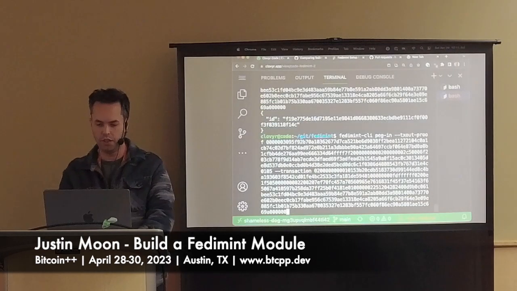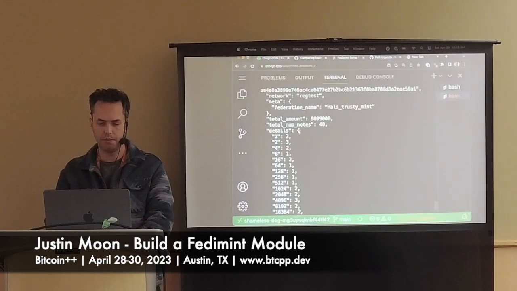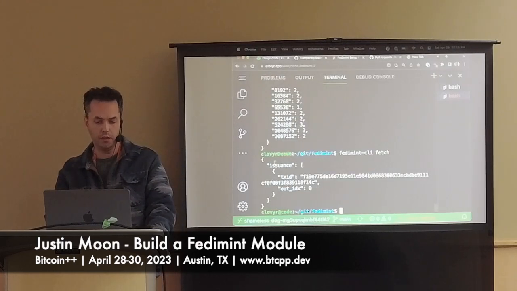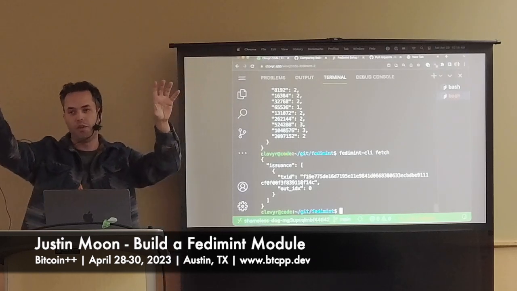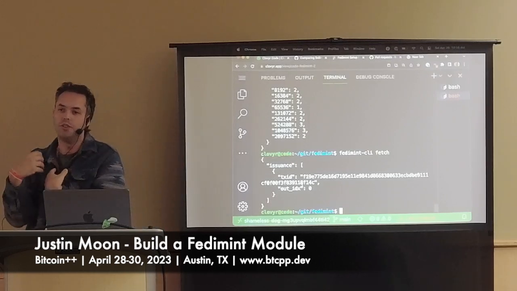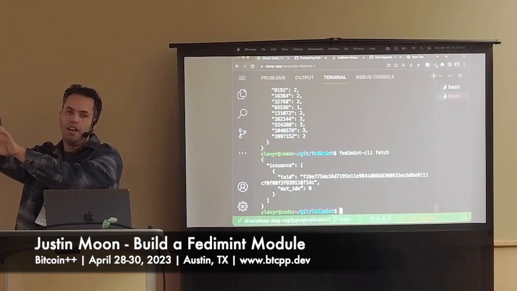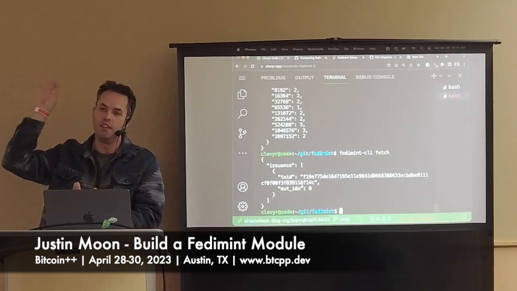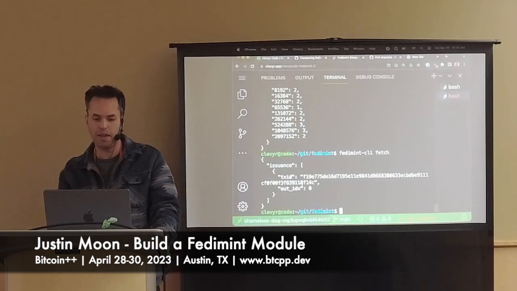And if you do this info again, it won't show up like we talked about previously, right? Still the same balance. But if we do this fetch command, which we're shortly getting rid of, it will say, "Ooh, I found an issuance." There was a transaction with a proof that the Federation was given Bitcoin and outputs requesting IOUs. And the client knows how to turn those IOUs into these Chaumian e-cash tokens. Basically, the IOUs when the Federation issues them are blinded signatures, and the client gets them and unblinds the signature. So it has a signature of the Federation that the Federation has never seen before, which is cool. That's a blind signature, so the crypto magic.